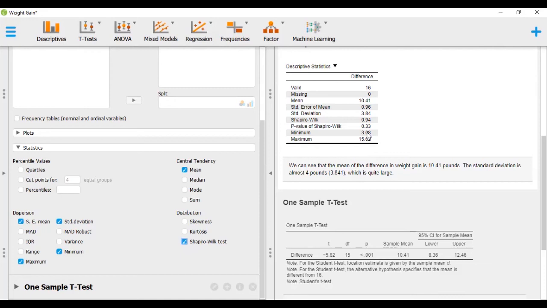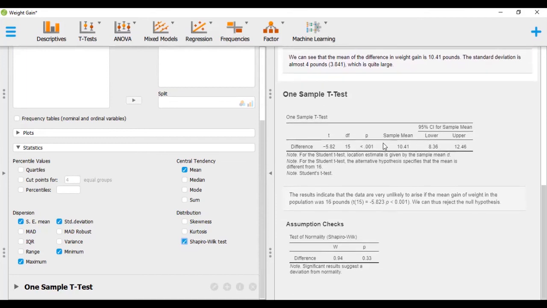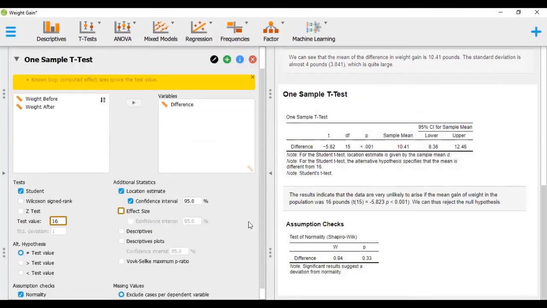Now, data that doesn't have outliers would mean that it is basically normally distributed. And so the fourth assumption is equally catered for to some extent. Now we move to the one sample t-test, which we are much focused on. Now, we realize that the p-value calculated is less than 0.001. And from our studies, this is less than 0.05. Hence, this is statistically significant. The sample mean is what? 10.41.